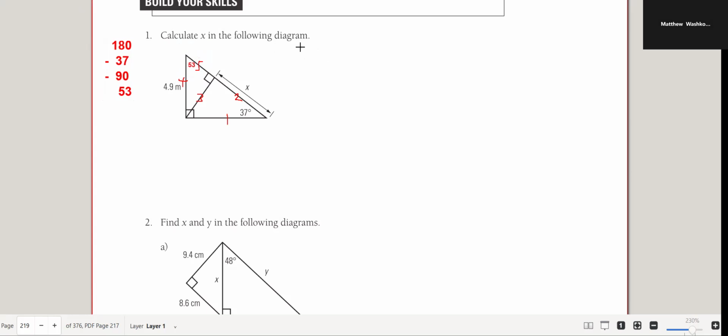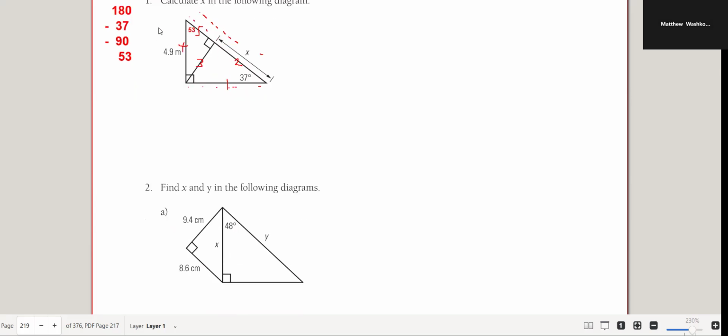So that might come in handy here, because now I could find, there's a couple of ways to do this. One way is I could use this 37 and this 4.9 to find the length of side 1 here. Then I have two sides. I can use it to find the entirety of the big side, and then I can just take away this side. So that's one way to do it. There are multiple ways. I think I'm going to progress with that way, though.